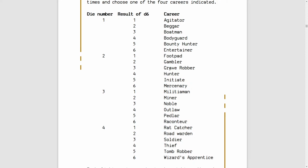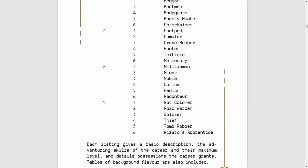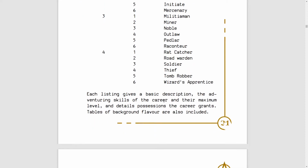At first I thought it was a d66, which is a very Warhammer Fantasy thing. But it is like 4 instances of 6, and then that will give you 1 choice of each of these groups. So the careers are agitator, beggar, boatman, bodyguard, bounty hunter, entertainer, footpad, gambler, grave robber, hunter, initiate, mercenary, militiaman, miner, noble, outlaw, peddler, raconteur, rat catcher, road warden, soldier, thief, tomb robber, and wizard's apprentice.